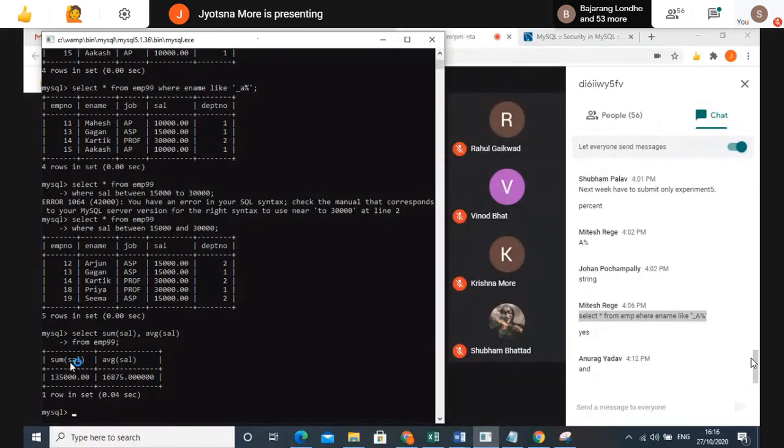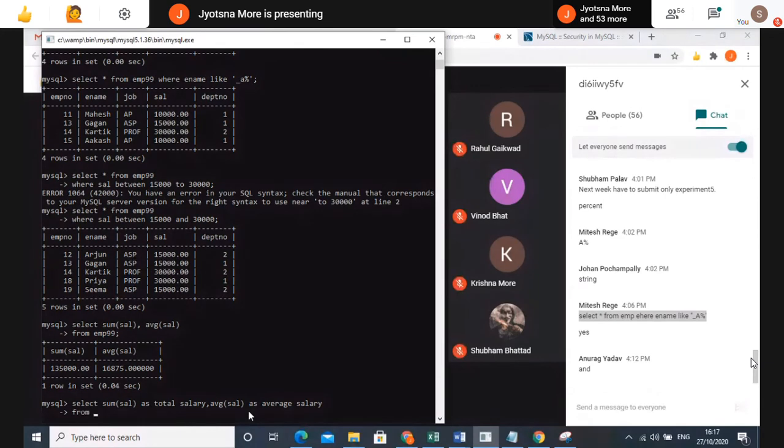Now here, instead of this, I can rename these also. If I want, I will rename as select sum of sal as total salary and average of sal as average salary from table name.